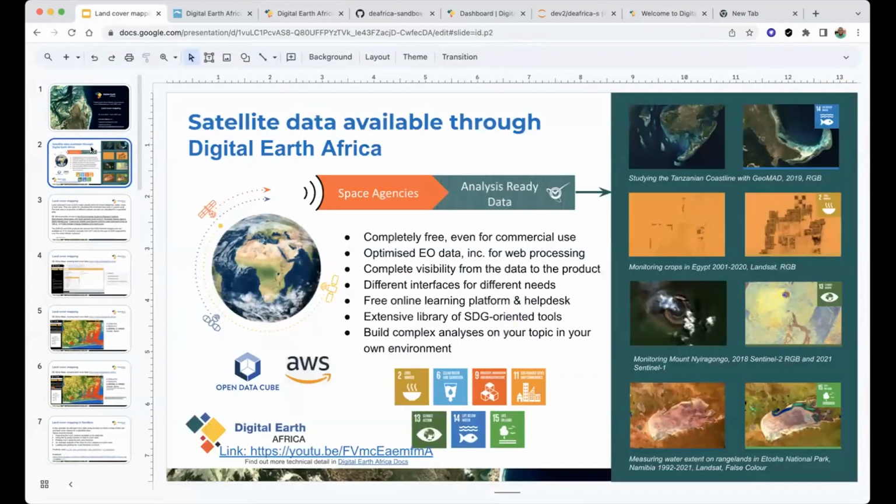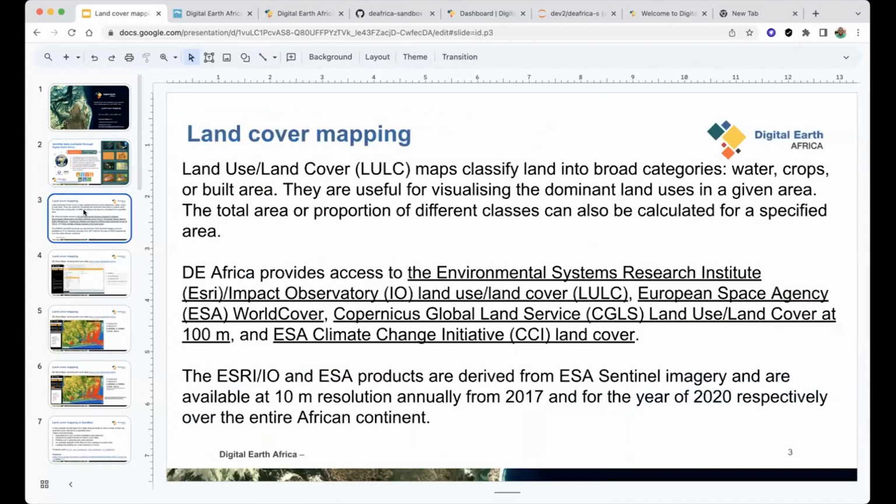Just as a recap, Digital Earth Africa provides all the analysis-ready data from the free satellites, and all of this is geared towards addressing various societal problems as well as SDGs. All the work we do is based on the Open Data Cube technology, as well as powered by AWS, Amazon Web Services.